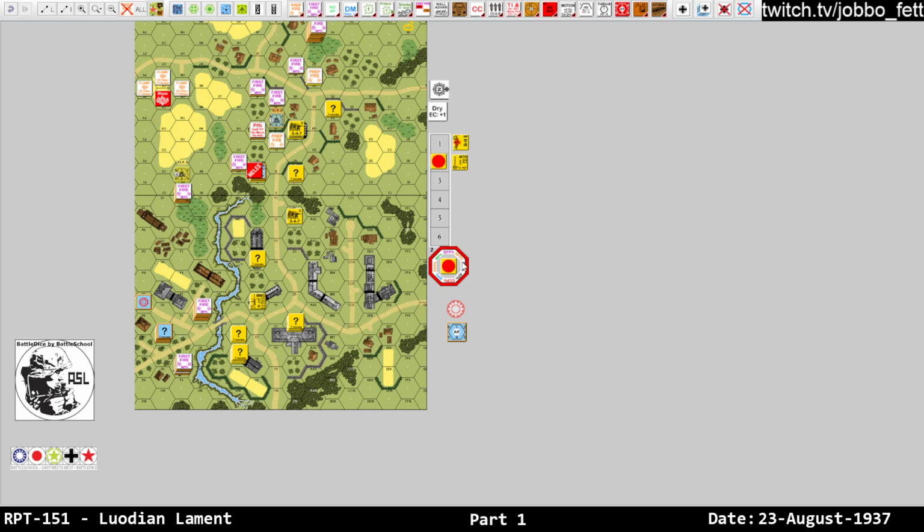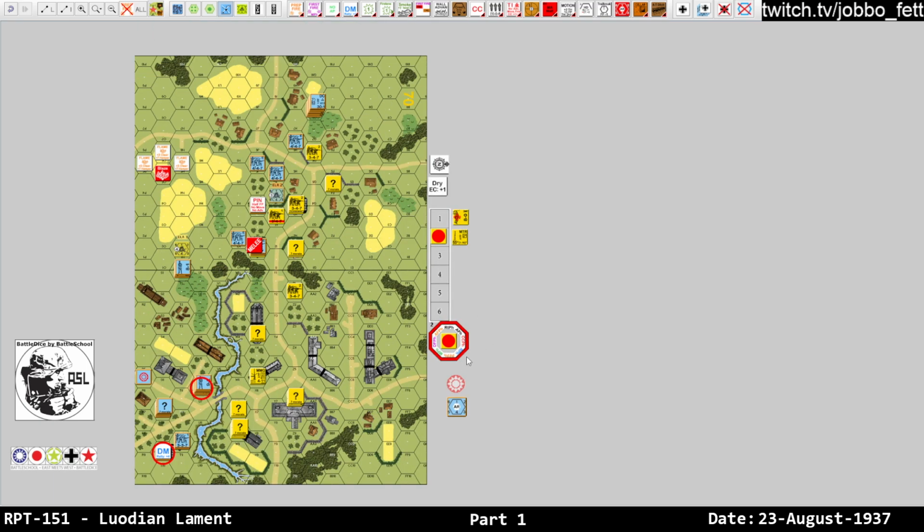Do I have anything else? No. Advanced fire phase? None really. Can't really see what I would want to do. Routes. This guy will just route back. Less of a stack to be shot at.